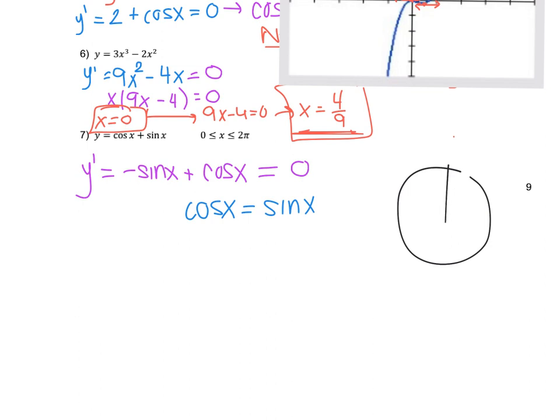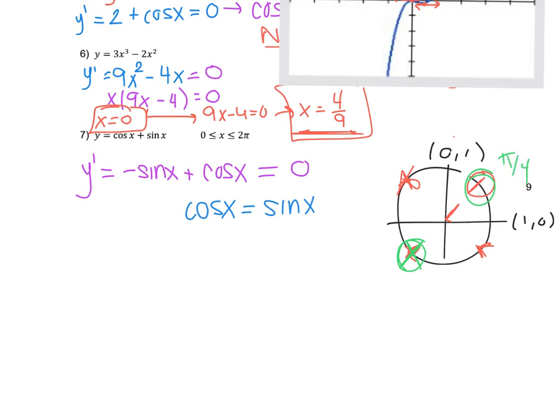Where do the cosine and sine functions intersect, or where do they have the exact same value? What I'm picturing is the unit circle, because we know that they're definitely different here. We're over 1 up 0, over 0 up 1, but you might be remembering the points on this unit circle where sine and cosine were identical, and that was halfway through each quadrant, at pi over 4, 3 pi over 4, 5 pi over 4, 7 pi over 4. Wait, no, not identical. They were identical right here. Because in all these others, one was negative and one was positive. So ignore those. But right here at pi over 4, those were identical. Oh, and right here, I'm sorry. I'm clearly losing my brain. Right here, too, because they're both negative. So in those two spots, pi over 4 and 5 pi over 4, sine and cosine have the same values. So that gives us our answer of pi over 4 and 5 pi over 4.